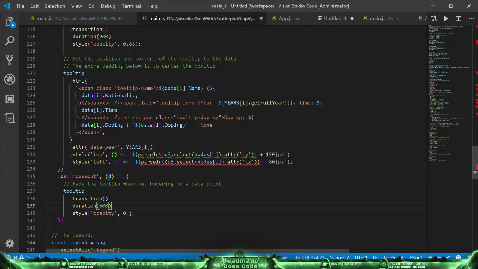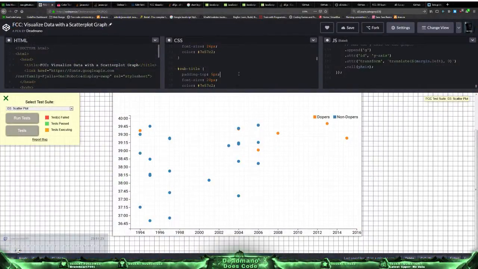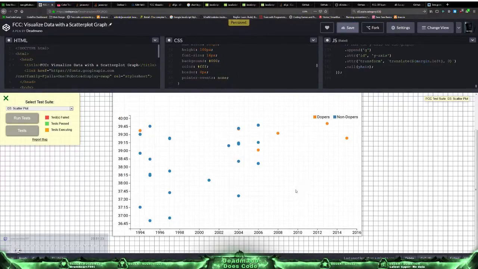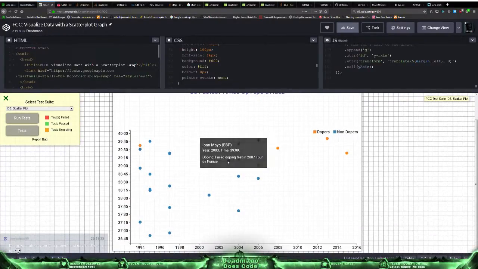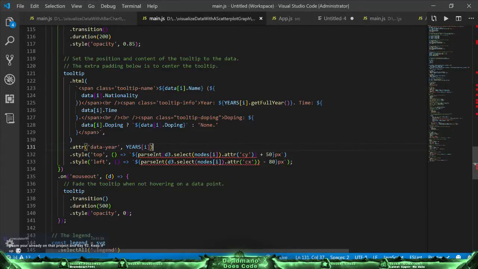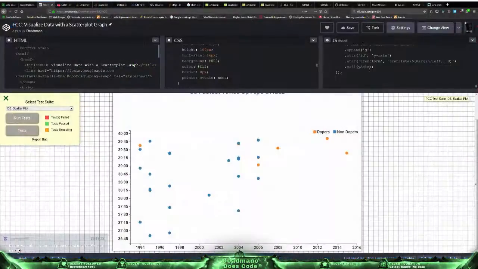So where we had 150, have 50, because I think the padding was exactly 100, so this should put it exactly on top. Not quite. Actually add no padding, and then that should put it above.